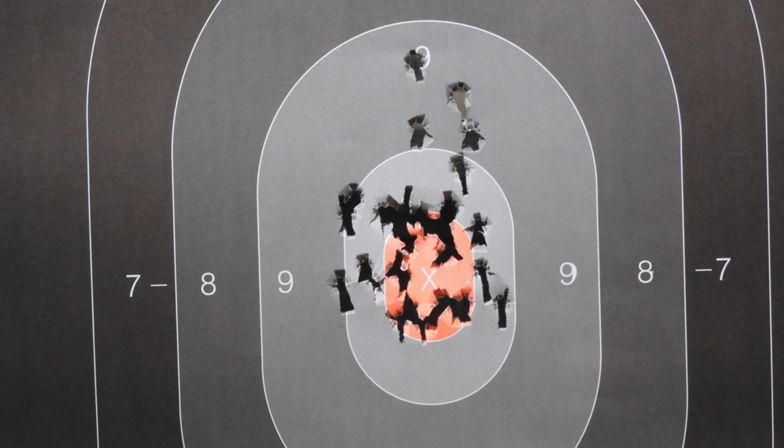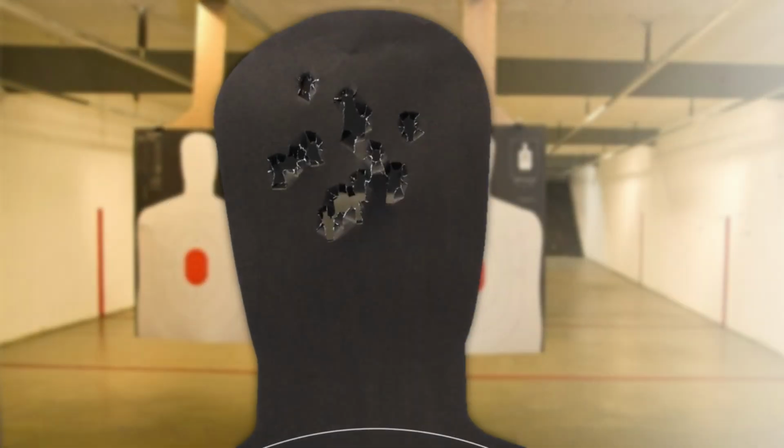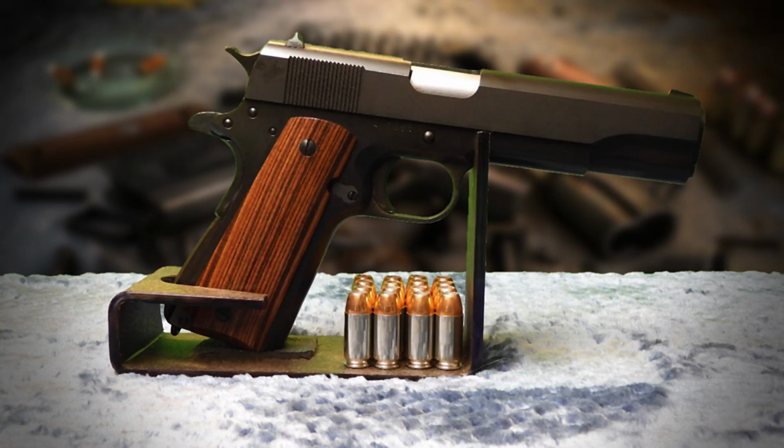The natural point of aim of a 1911 is hard to dispute, given its ergonomics and feel in the hand. The trigger pull was short, something that I am also not accustomed to, but all worked out well. This Chinese copy of the 1911A1 has a trigger better than some of the newer and more advanced 1911s that I have fired. All in all, I chalk this range day up with the Norinco model of the 1911A1 as a positive experience.